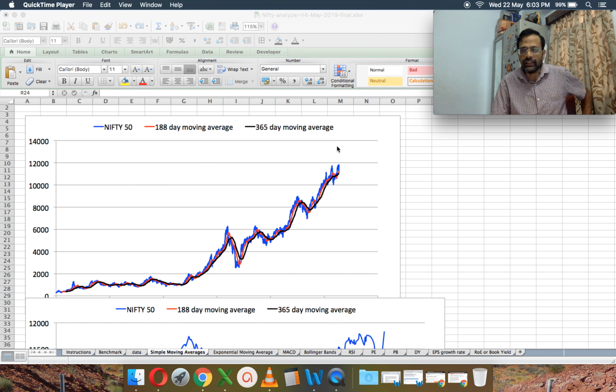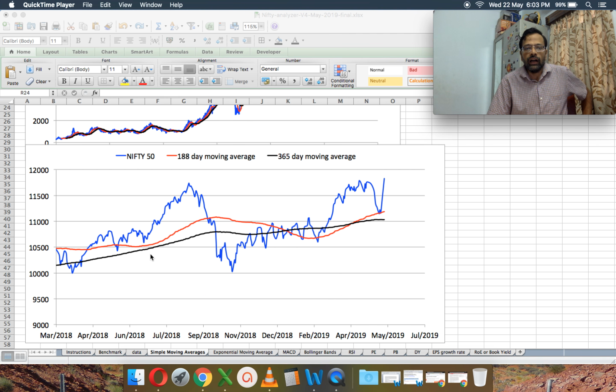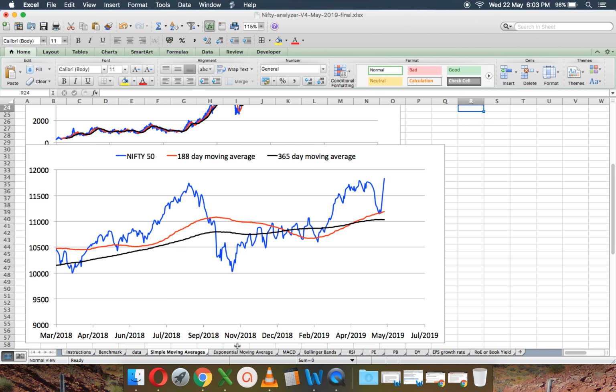But the problem with it is, if you look at the recent data, you can see that these two lines will cross over each other in quick succession. That's a kind of a pain. When this happens, you are not sure about the trend. So instead of using a simple moving average, that is calculating the last 180 days average of the price, or the last 365-day average, or 200-day average of the price, we use something known as the exponential moving average.